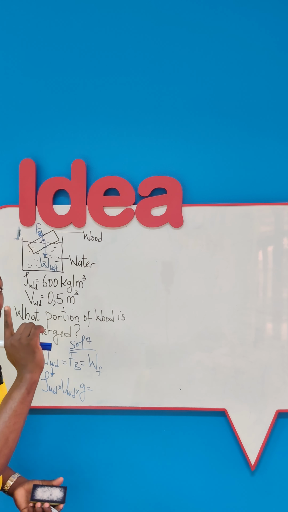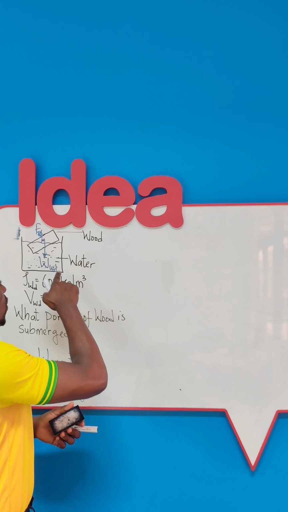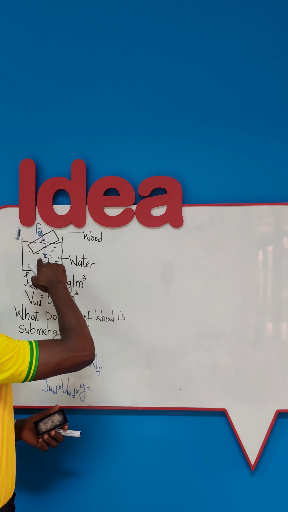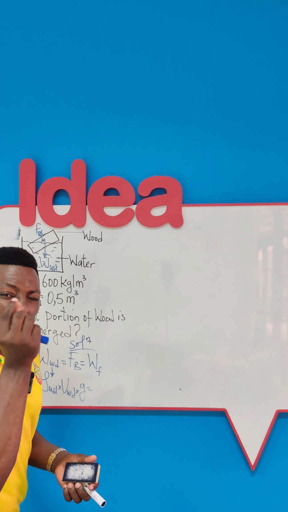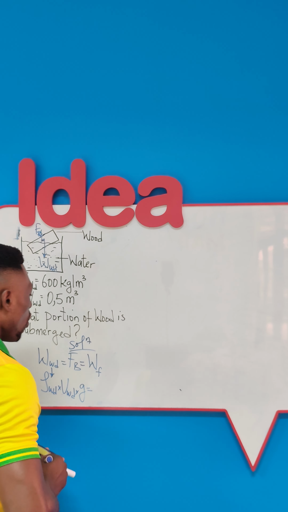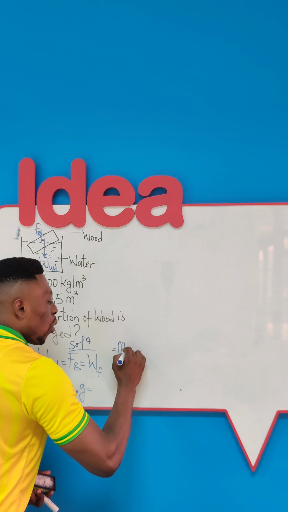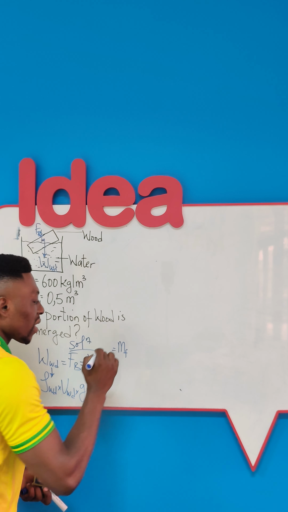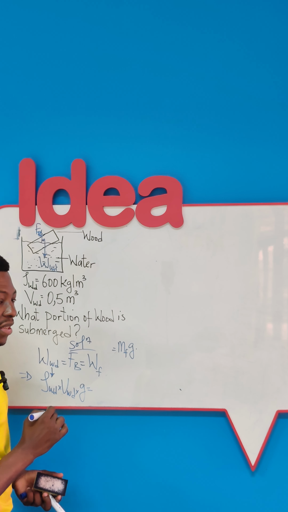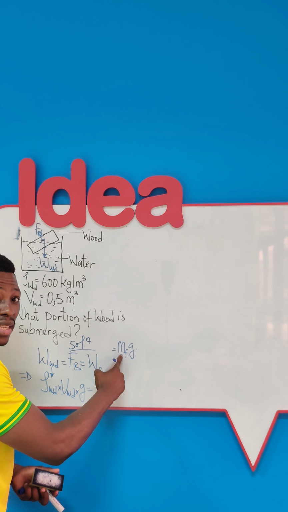Be careful, not the weight of the entire fluid. Okay, we are not asking for the weight of all this water here. We are asking for the weight of just a small portion of water which has been displaced. All right, which again, like in the case of the wood, will be equal to mass of the water displaced times acceleration due to gravity. But we do not have the mass of the water displaced.